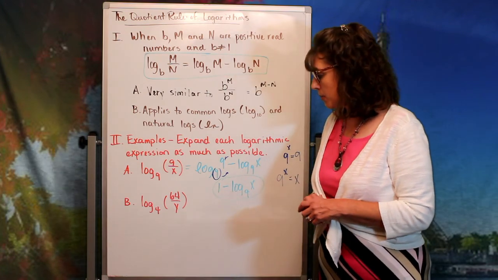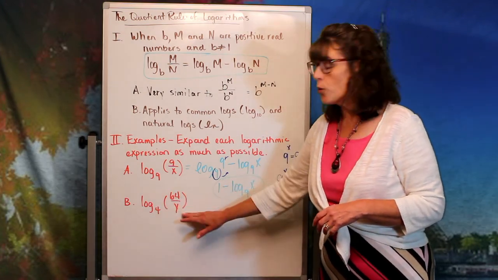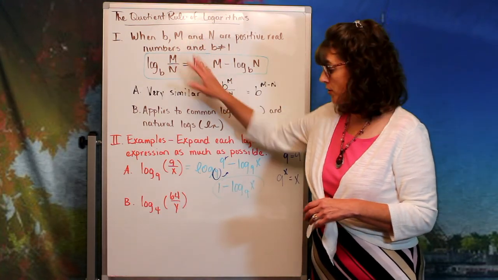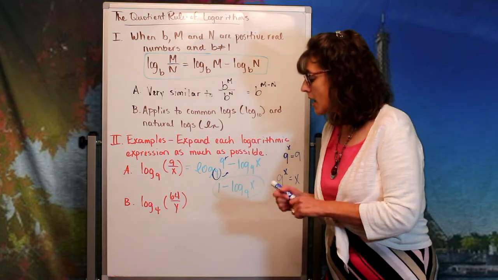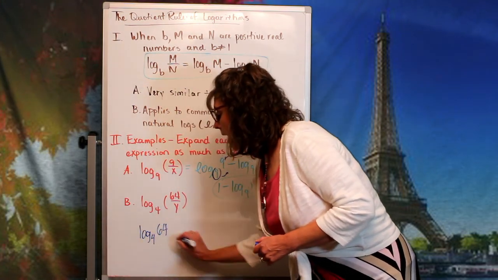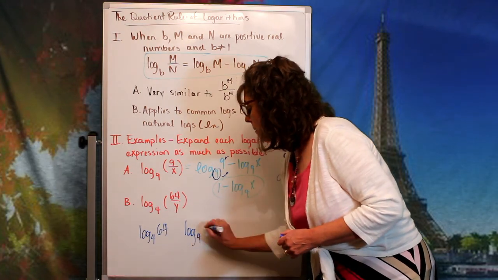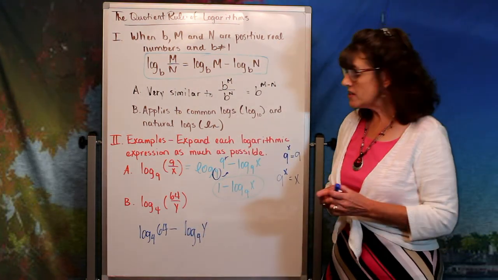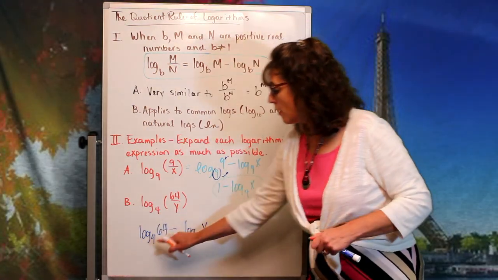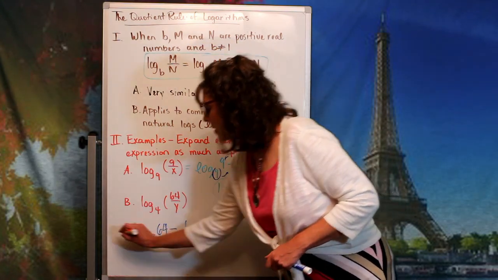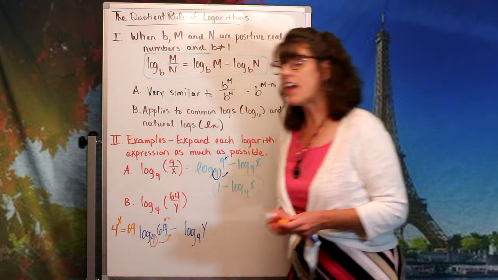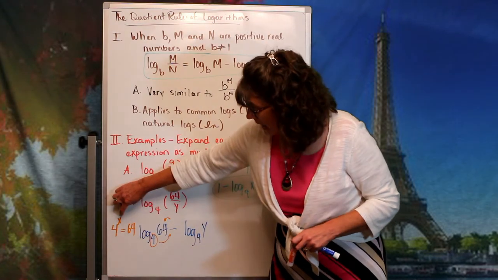Now let's take a look at another example. Log base 4 of 64 over y. Now, I've got one logarithm and a quotient here, and our quotient rule for logarithms says we can split that up. So what we can do this time is we can say, okay, I'm going to take log base 4 of the top, I'm going to take log base 4 of the bottom, and I'm going to subtract the two. And once again, if I can evaluate any part of that, I'm going to evaluate it. Notice here, this would indicate 4 to some outside power. 4 to some power will give me that number on the inside, will give me a 64. That tells me I want to multiply 4 by itself. How many times to create a 64?